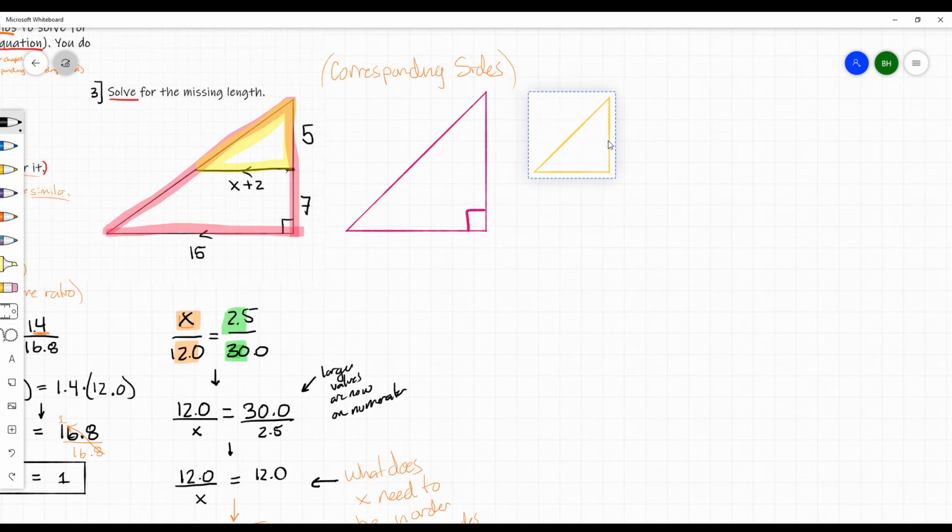And so for this yellow triangle, we can see that the right side length is a value of 5, and the bottom is x plus 2. And then for the larger triangle, the bottom is a value of 15. Uh-oh, there's a problem. Because according to this image, this bottom half of the triangle has a value of 7, but then the top half of this triangle has a value of 5.